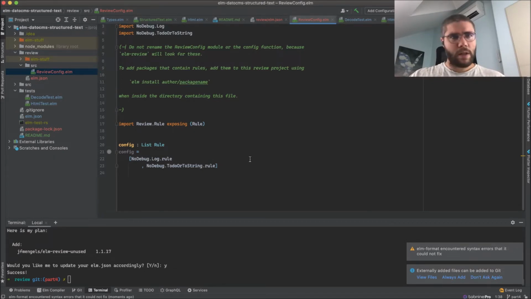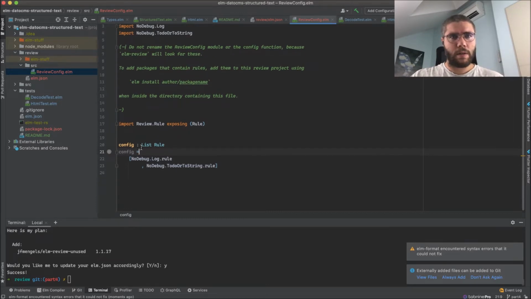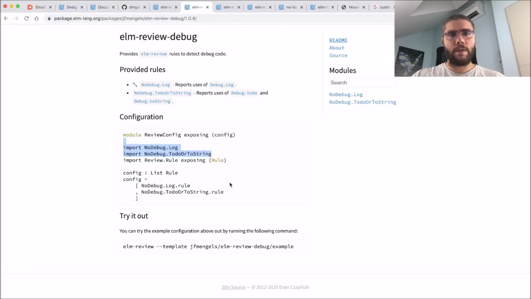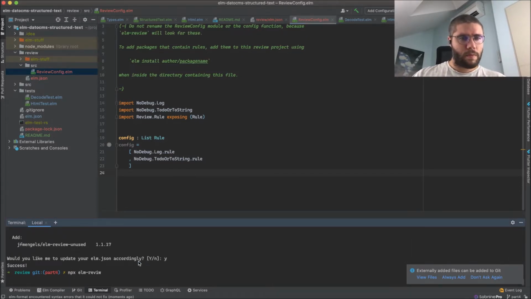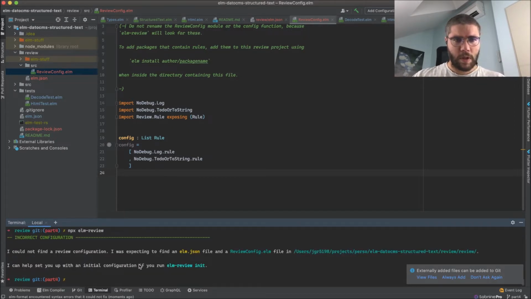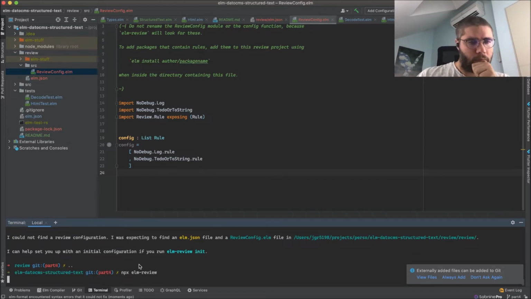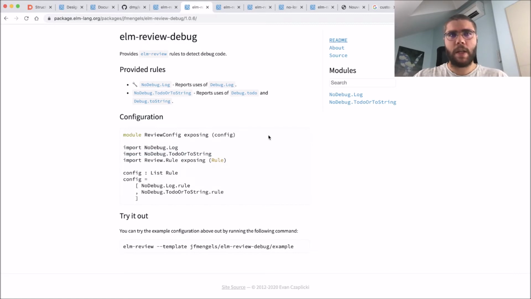And format, encoder, syntax error. Why is that? I'm not sure. Oh yeah, because those ones need to be there. Yeah, perfect. So let's try those rules. Oh, I made a typo. So those two rules are working, it seems, so perfect.